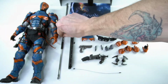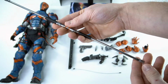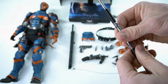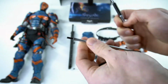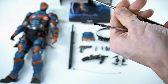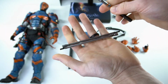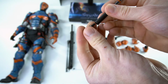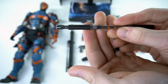Then the staff is also another pristine job here. This one doesn't have any weathering or anything like that, but it is quite large. And because it's so large, you have an option to pull out the staff ends on either side. Oh my god, this one. There we go. So you can pull these out, and you're just left with this. But then you can cap these into it on either side, so it looks like it's just retracted. So that was a really nice touch.